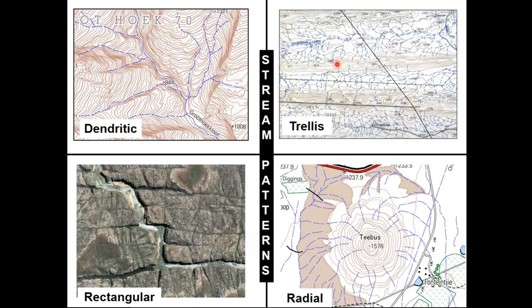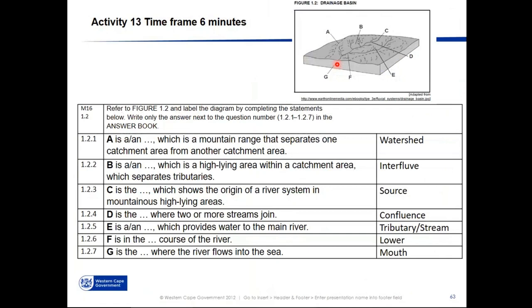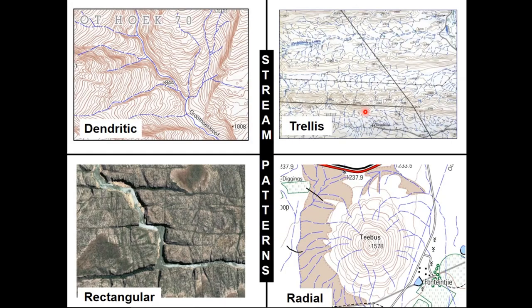And our next one is going to be the rivers. If I can just jump back quickly to this slide. When I look at this drainage basin, the first thing I'm going to look at is that these rivers actually form a pattern. If I am flying over a river, I will see that in this type of river the pattern looks like this, and if I go to another river in another province, the river looks different. So we refer to this as a stream pattern, and you will see this in your notes and in your questions, that these rivers actually have a pattern.